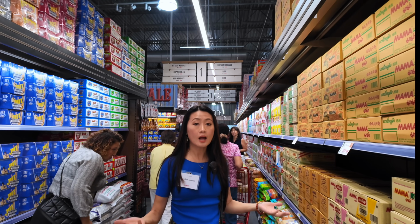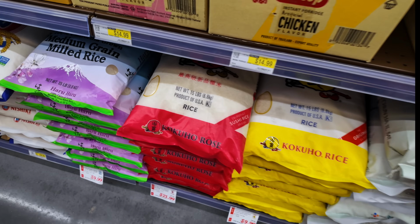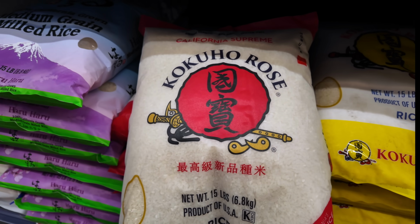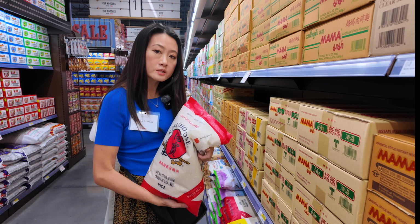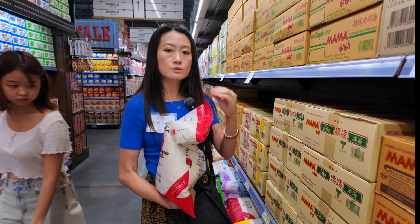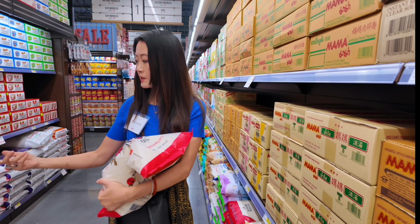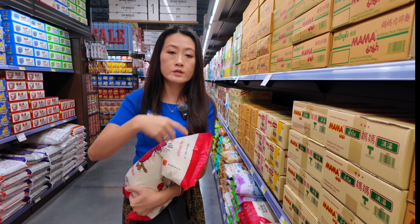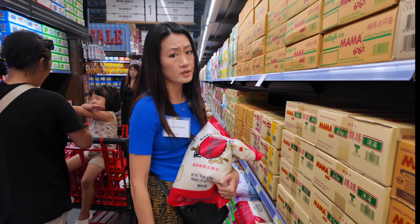So what kind of rice do I buy for Chinese food, or you need to buy? You can get a different brand. I just like this. In China, we use this short grain white rice, eaten with Chinese food, especially Sichuan food. Why? Because it tastes very fluffy, a little sticky. That's great to go with spicy Sichuan food. They also taste more neutral and clean. Jasmine rice, all the Indian rice tastes much drier. So this is perfect with your Chinese food and you can pick up with your chopsticks.